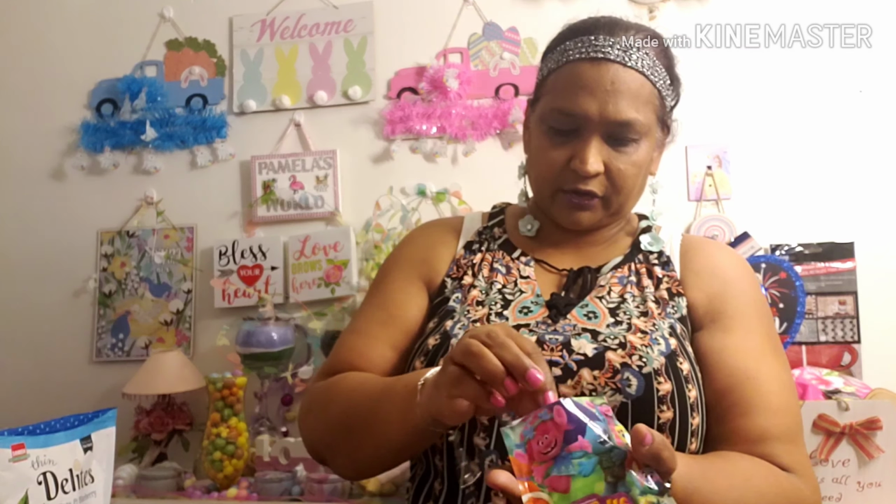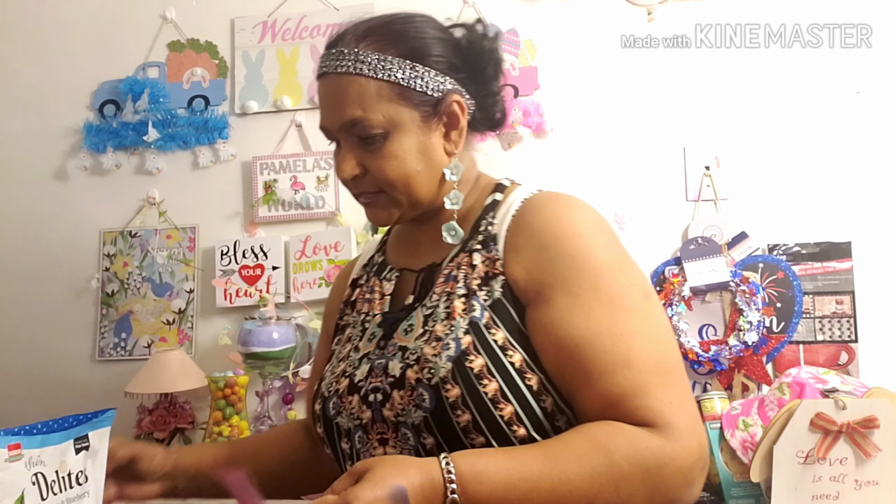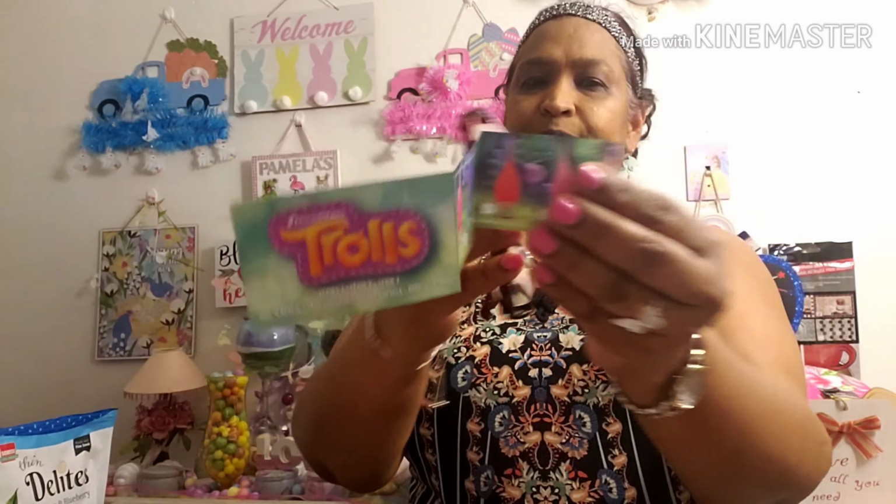I would still give it to my daughter and see what she says. Oh, blind bag. I know they had to have collect all 12. I know they had to have something. So these are the trolls. So let's see. Oh my goodness. I can't see that right. I'm going to tell you guys which one that was. These are all the trolls here. So I got the orange color one.